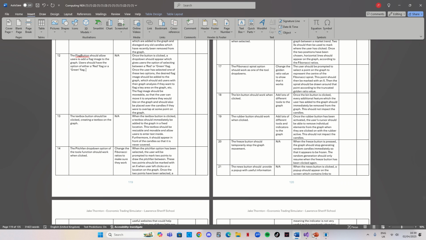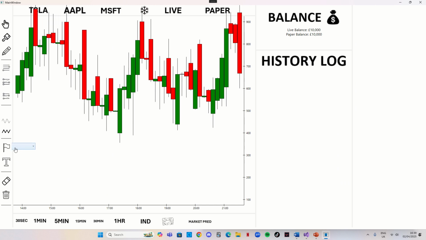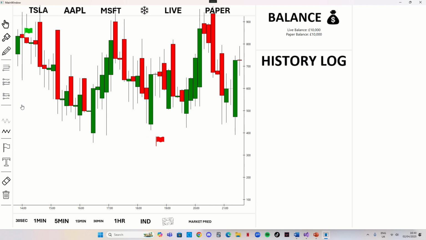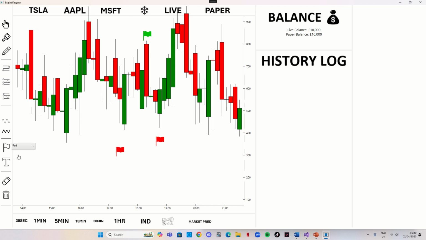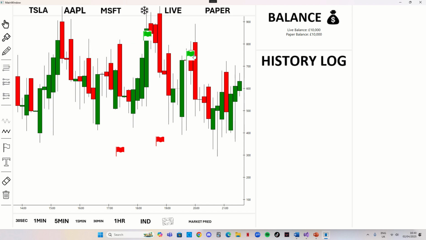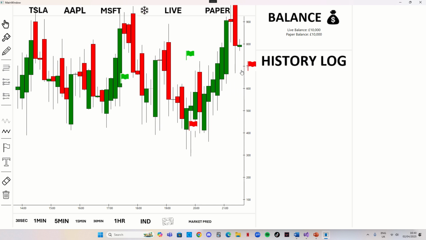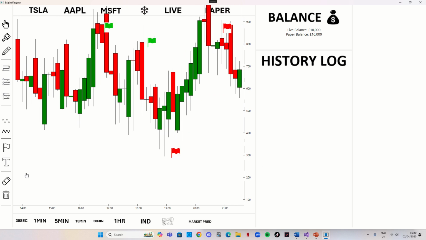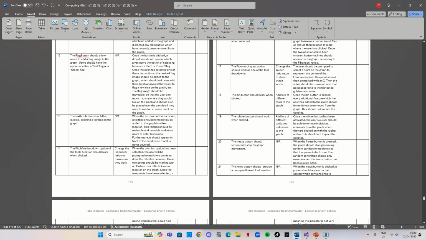So the flag button, nice and simple. We click it, we get a little drop down, and it simply adds an image to the canvas. Whether you click red or green, it just adds the image. You can move it about. I've just used the exact same logic as all the other ones, and I made sure to set the Z index nice and high, so it goes on top of the other candles. So that's good, that works. There's nothing really to test there.